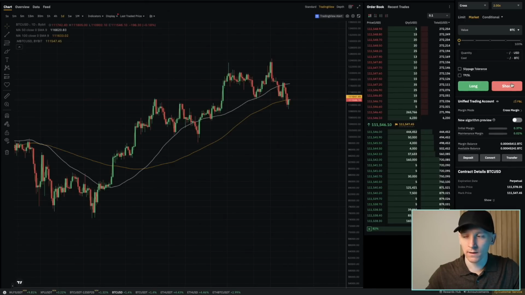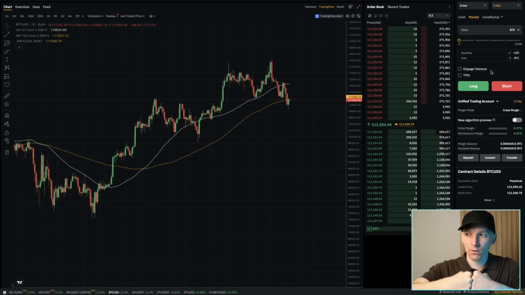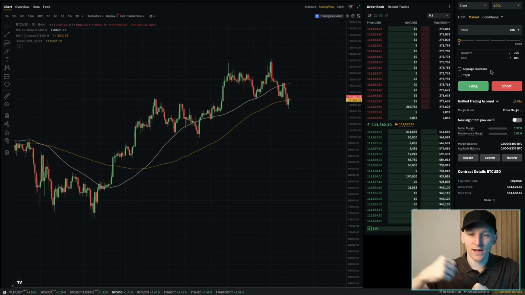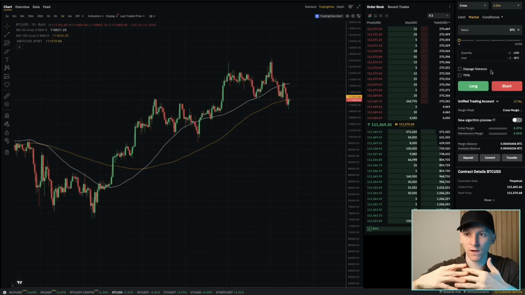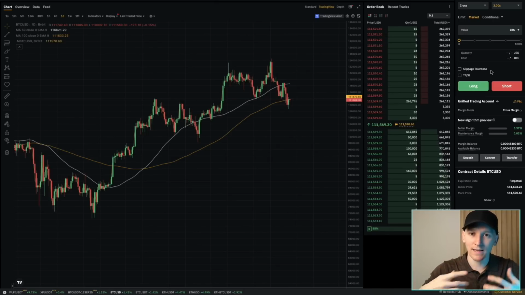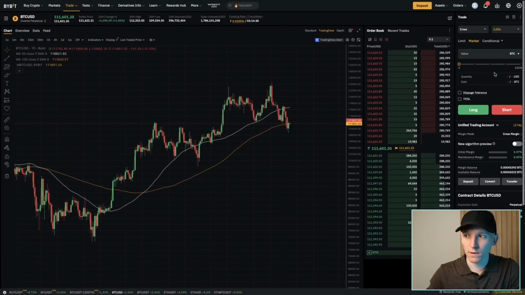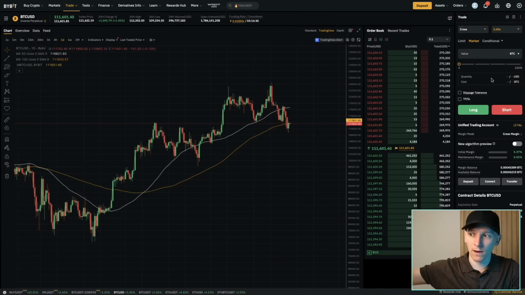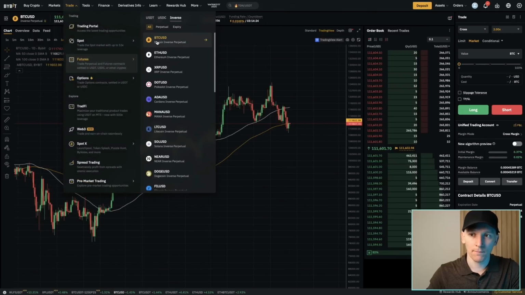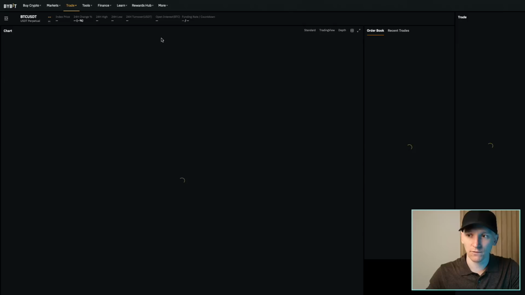If you want to take a short trade here, you can do, and that's a hedged trade because we have Bitcoin collateral. Let's say Bitcoin moves down, your short is going to win. So you're hedging out some of your downside exposure. If the price of Bitcoin moves up, your short trade is going to lose, taking away any potential gains in the underlying. And if you're using leverage, you can actually lose more than the gains in the underlying asset. So just be careful with coin margin. It is very volatile, and hedging as well. If you're using a lot of leverage, you can still make some losses there because your loss can be much higher than the asset itself is moving. But inverse or coin margin is different on Bybit and most other exchanges versus cash margin futures here, which are a completely different market.